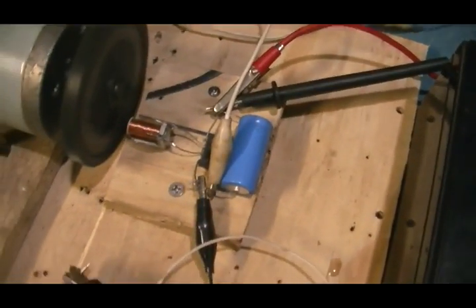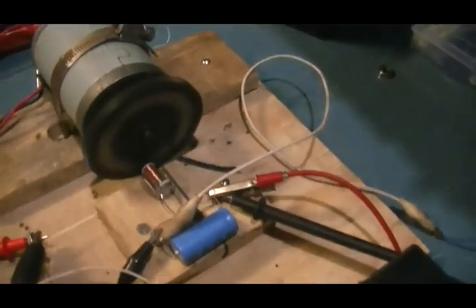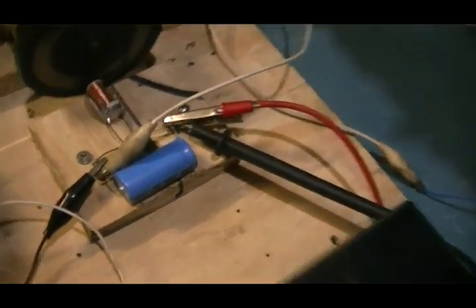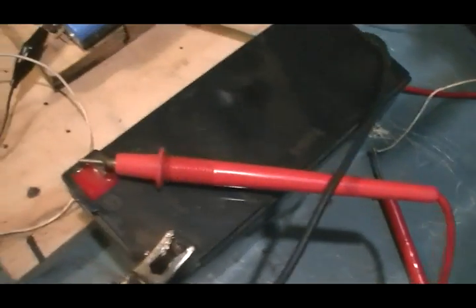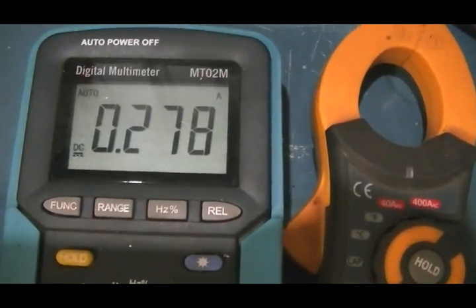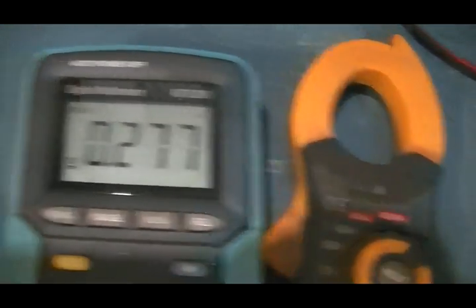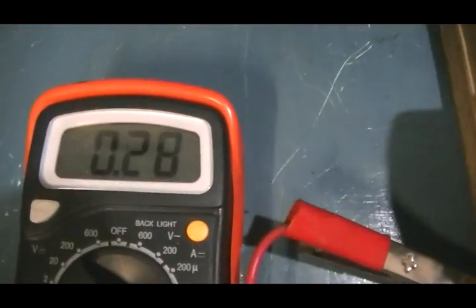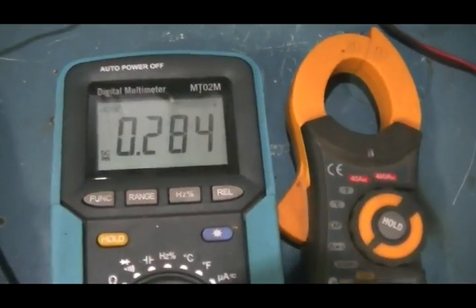My generator is supposed to be a loss, okay? As you can see, we put 268 milliamps into the motor basically, because we're putting it into the cap that touches through the motor at the moment because the battery is disconnected. From our PWM we're putting 269-270 into the motor. After the generator we're putting 276-278 somewhere around there. 268 from the PWM and 280 from the PWM plus the generator, and we can confirm this here, 280. So if the generator is a loss, why are we putting more current into the motor at that set voltage than what we're pulling from the PWM?